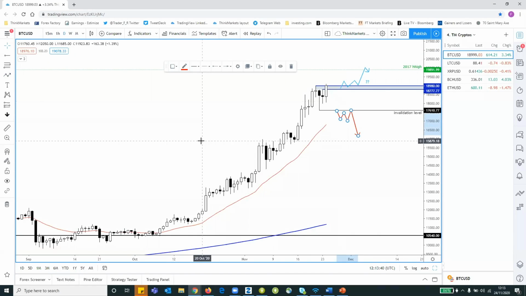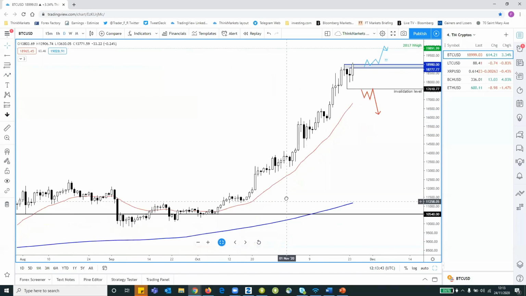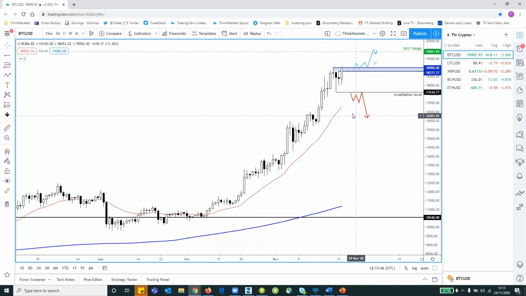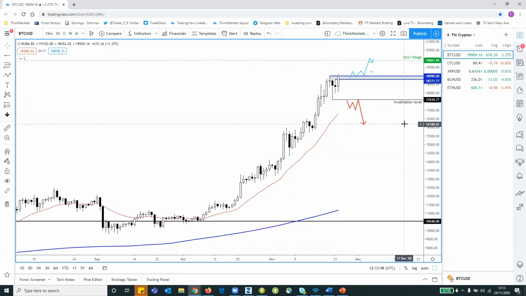It has been an investment for some people who got it right at the right time, at the right price. But obviously, around current levels, there's only so much it can go up. It's getting very close to the 2017 high, and we're within striking distance of it. That's obviously going to be key. The way prices have been behaving, making higher highs, higher lows, very shallow retracements, is strongly indicative of a strong market. Given that we're so close to the 2017 high, I think we are going to create a new high. What happens thereafter remains to be seen.